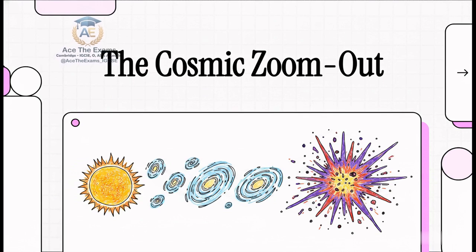Now, I see two types of students fail this section constantly. We've got Alex, who just overloads the paper with raw physics facts, but offers absolutely zero analysis. And then we have Sam. Sam rushes the paper, completely misses the command words, and bleeds easy marks. Today, we're fixing both. We are going to decode the examiner's mind while mastering the origins of the universe.